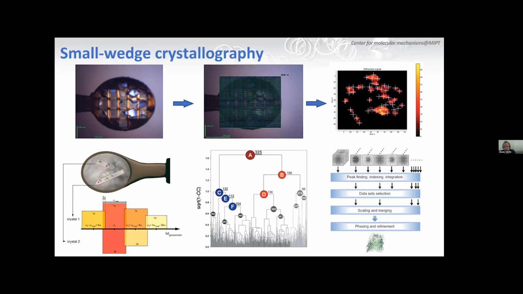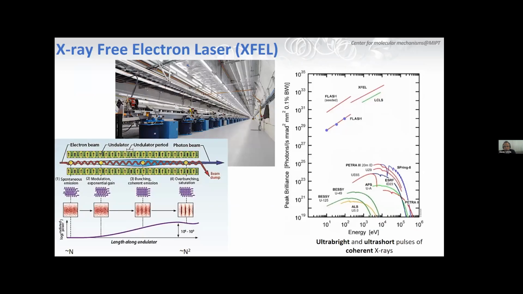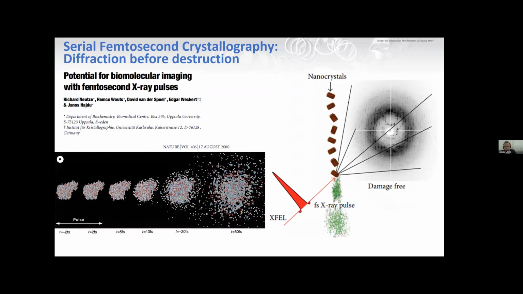And when the protein target is very challenging, we use so-called X-ray serial femtosecond crystallography, which is implemented on X-ray free electron laser facilities, which are the brightest sources of X-ray radiation, and they use the principle which is called diffraction before destruction. When the crystal is exposed to the radiation, you can obtain only one diffraction pattern from a single crystal, and then it destroys completely into a plasma state, but you can obtain the pattern before it destroys. But you should have thousands of crystals, because one crystal gives only one pattern, and you need to get the whole diffraction data set.